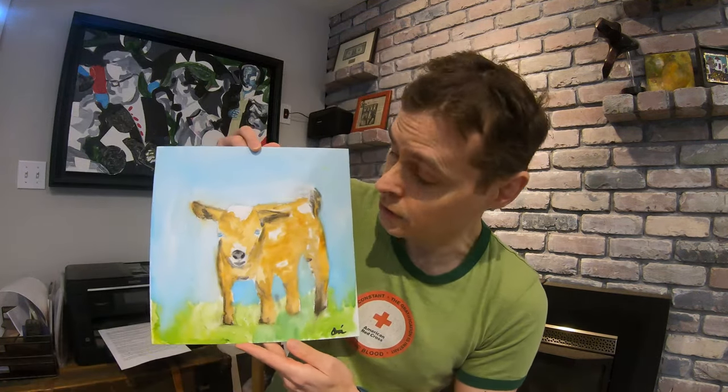I want to give a big shout out and an even bigger thank you to one of our younger viewers. Ari just turned 12 and she painted one of our goats for us. Her mom gave me the painting for her for Christmas.